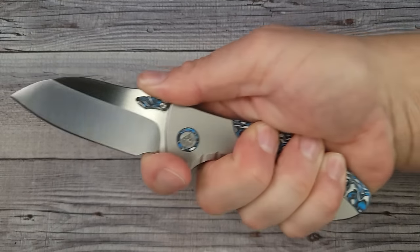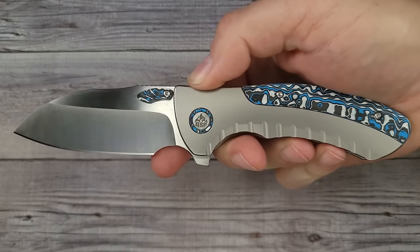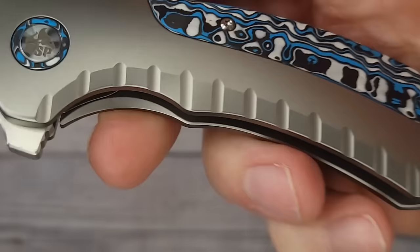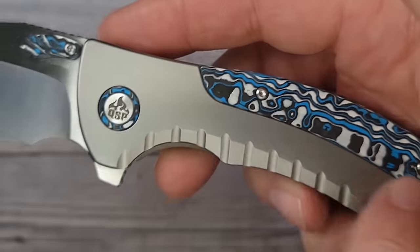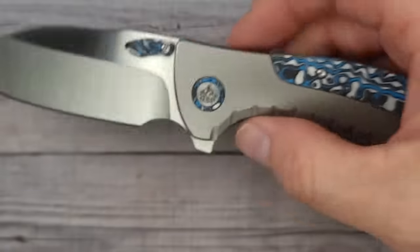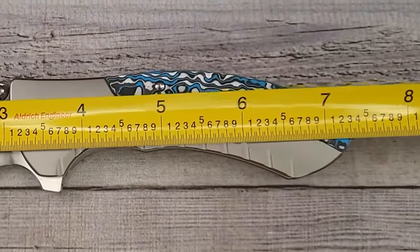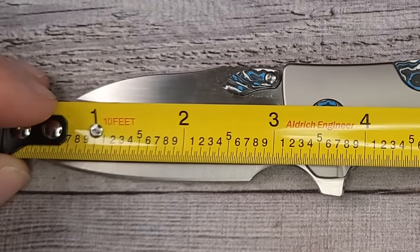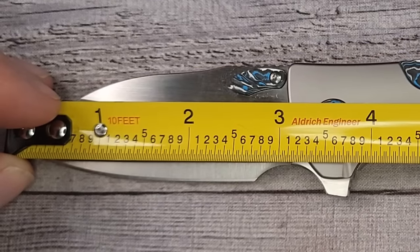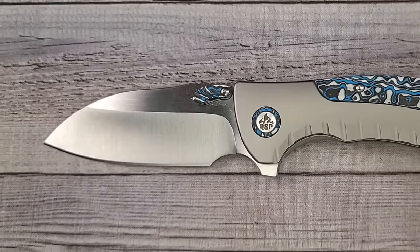I mean, QSP is just, oh, they're nailing it. They're totally nailing it. This is a looker and a feeler, and you have a little bit of milling coming all the way down here just to take away the plainness of the titanium and add a little bit to it. It is a beautiful knife. Overall, this bad boy comes in at about 7.4 inches. It has a 3.1 inch blade. Your sharpened length's coming in at about 2.75, 2.8 inches. And this is a dreamy.